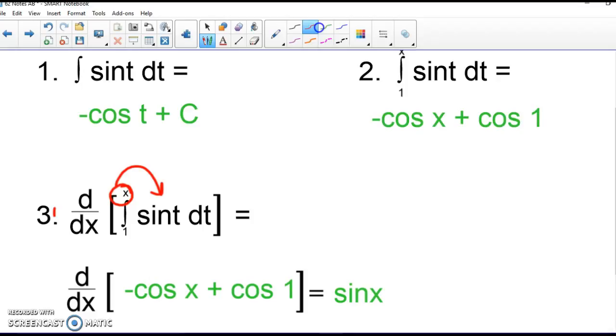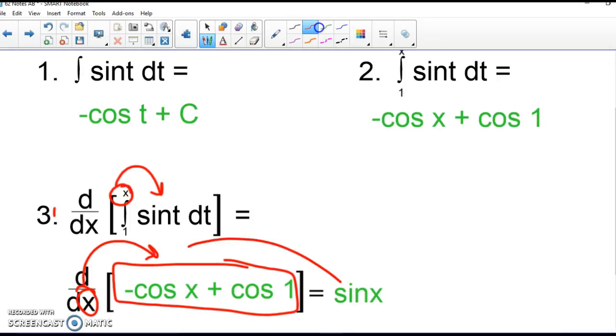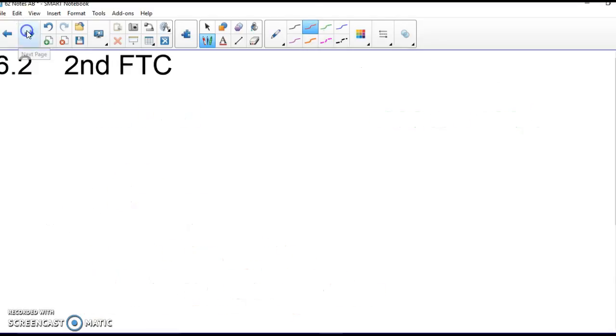So now I have the function written in terms of x, and then I'm asked to take the derivative with respect to x, so my final answer is going to have x in it, even though the original problem started with the sine of t. That's going to be relevant to us later on. Now we're going to look at the 6.2 notes, and this is the point where you and your partner can start working at your own pace.